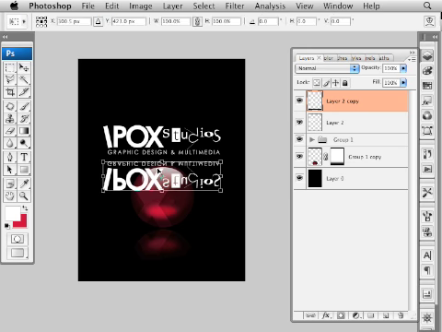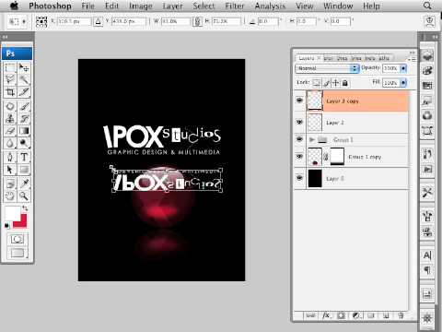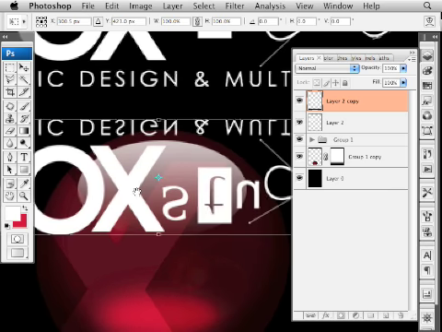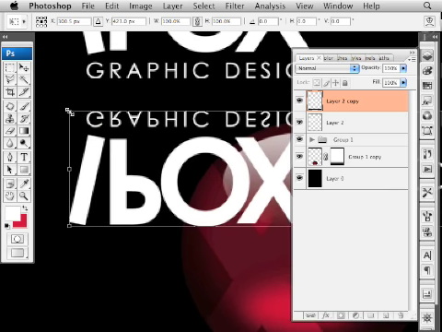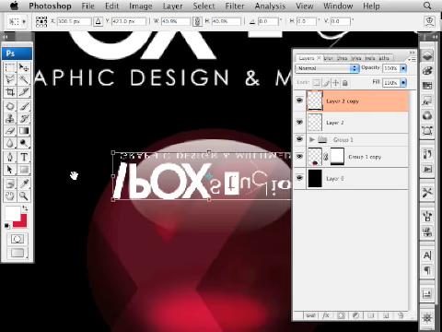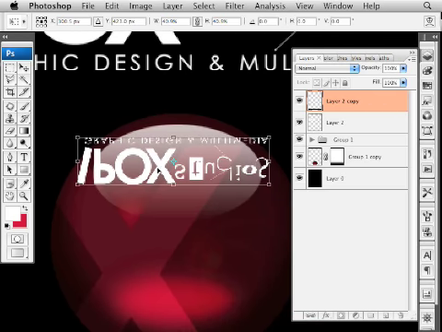Command T, drag, holding shift and option. And let's zoom up a little bit. And I think I messed that up, so let's drag it, shift option, a little bit like that.